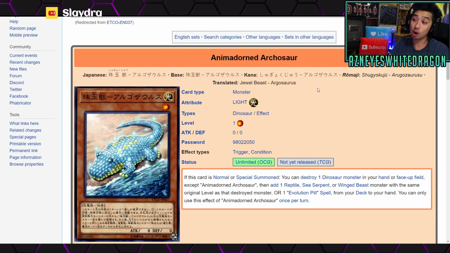Next up, though, this card is great for dinosaurs. It's going to be making them so strong over here. Being able to go ahead and win this card's normal or special. It's a level 1, so you literally just banish the Miscellaneousaurus, and you get to pop a dinosaur in your hand or face up on the field. And then once this card stays up on the board, you can instantly go into Linkaribo, which gives you another target for your evolution pill.